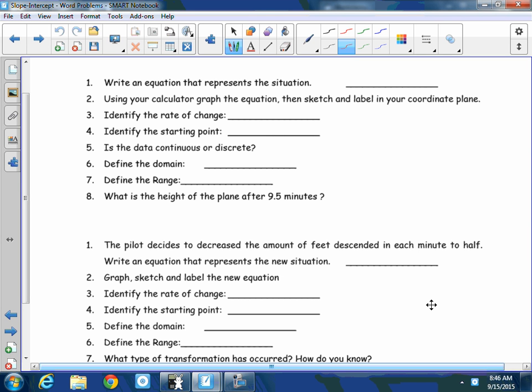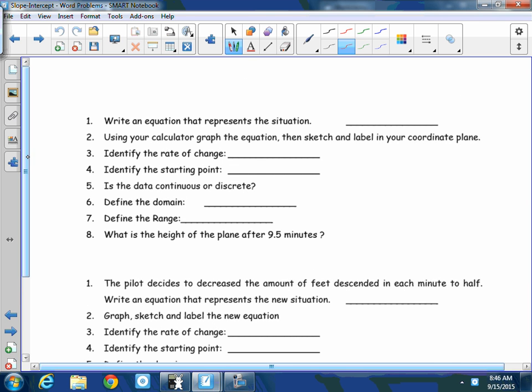We did 1, 2, 3, 4, 5, 6. Okay, what was your question? Remind me again. Y equals 30,000. Are we good? Okay, so we did the rate of change, and we did the starting point. Alright, so continuous or discrete? Continuous because it's height and it could be any height you want, right? You cannot shove somebody in half, but you can definitely do half a height or something like that, okay?